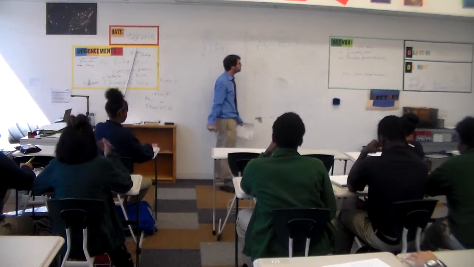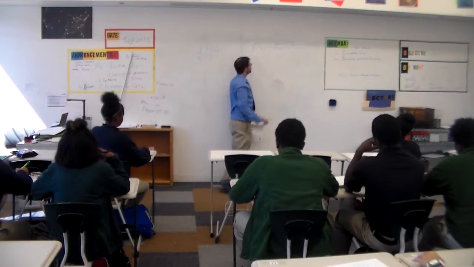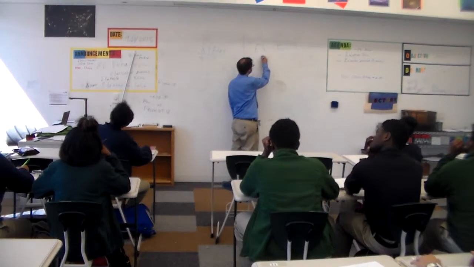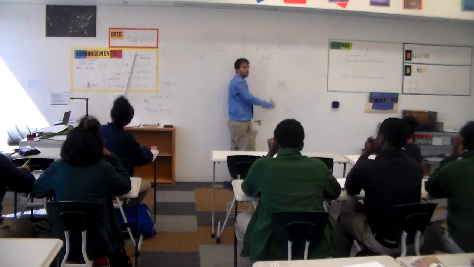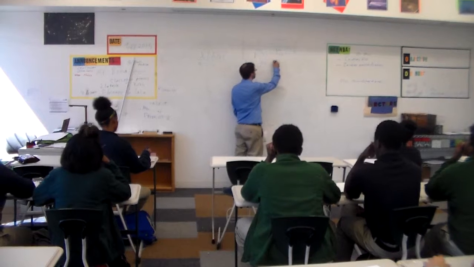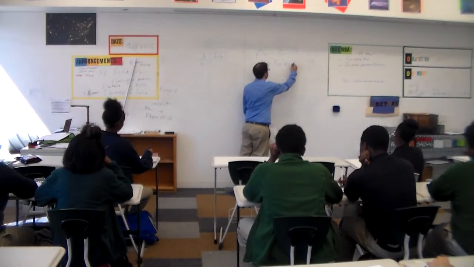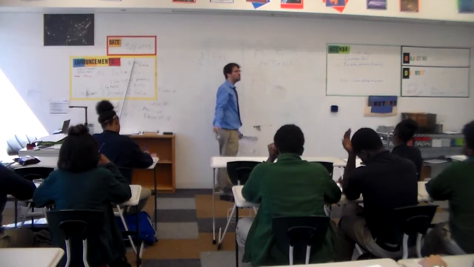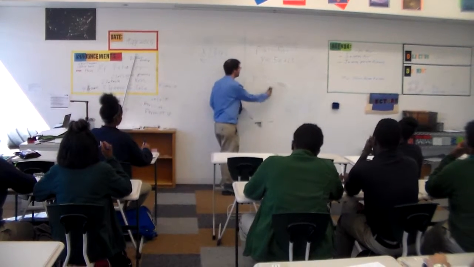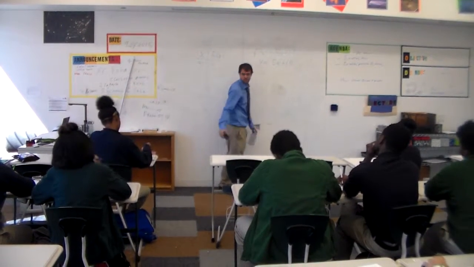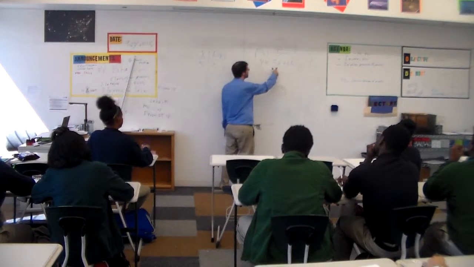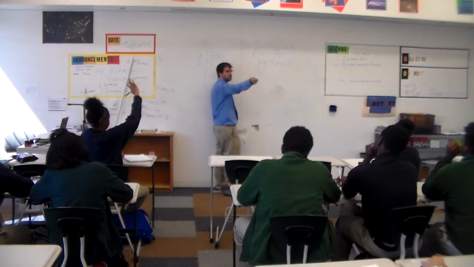Okay, good. So in order to switch our inputs and our outputs, we can actually switch our input variables and our output variables. So we can make f of x, y. You agree? Yes. That we can make f of x, y? Yep. So I can just replace f of x with y is equal to 5x plus 15, right? And then what I want to do is solve for x. So if you're writing this in your notes, let me see you guys are following along, which is good. All right. So you want to go ahead and solve this for x. So what's the first thing I want to do to solve this equation for x?